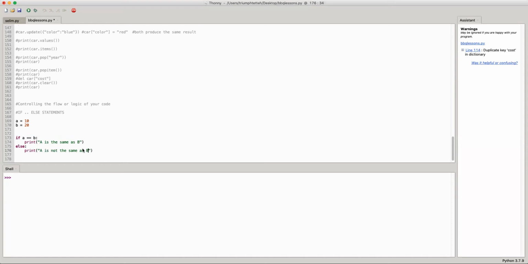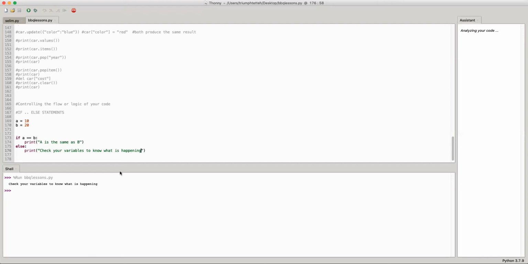Okay. So note that we can write anything in this. Instead of this, I can say, check your variables to know what is happening, right? That's if this is what I want to write. So here, A is not the same as B, right? So you're saying, check your variables to know what is happening, okay?